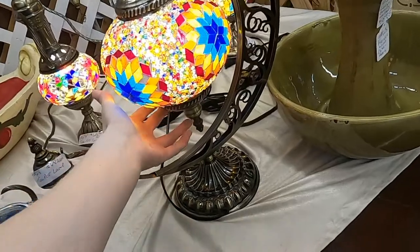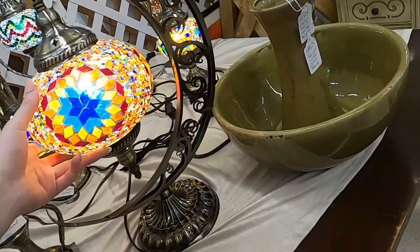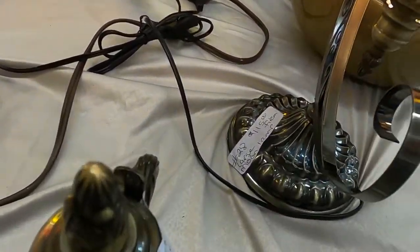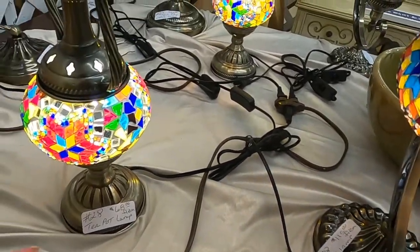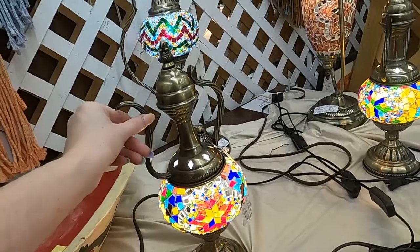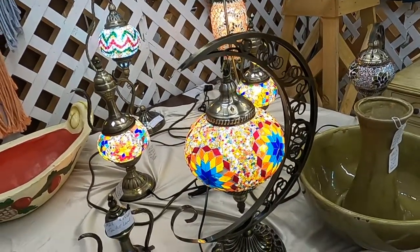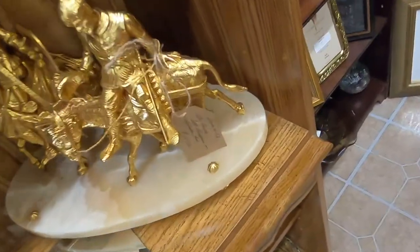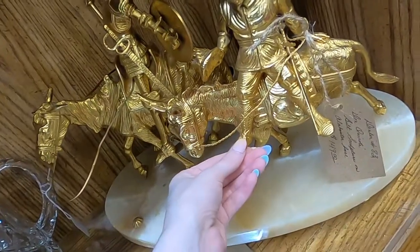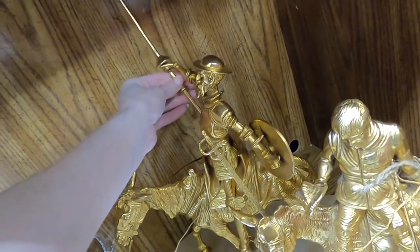I am about to spend way too much money on this. I love this so much - I'm going to send a picture to Jamie. It doesn't have a price on it - oh, it's $115 firm. This one's only $60-68. Wow, these are really cool. What do we have over here - $149? That's really cool, looks like it's all in one piece.